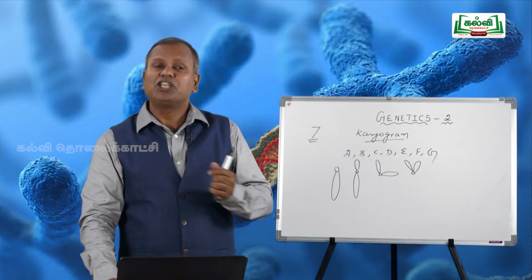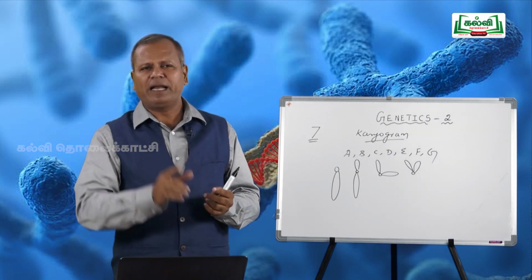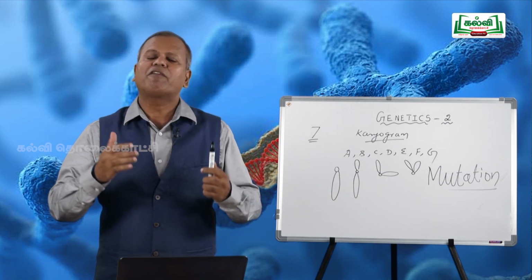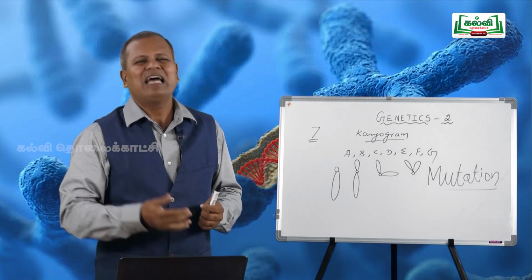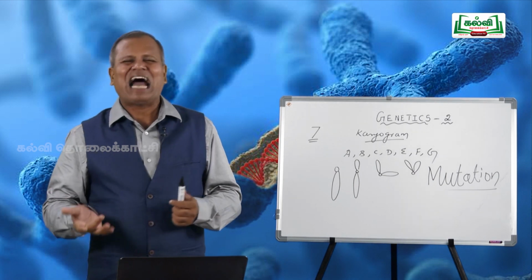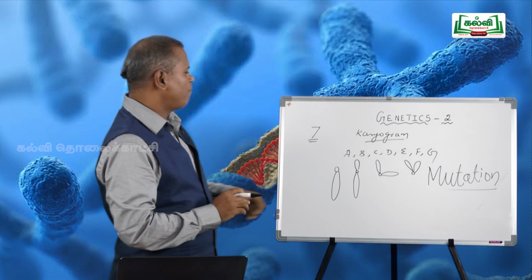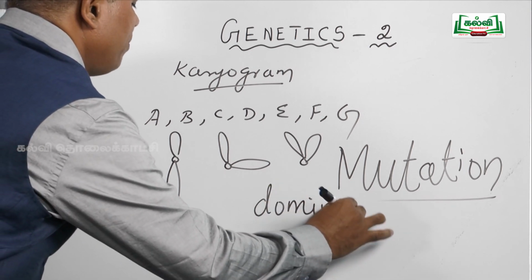Then next one is Mendelian disorders. All the things against the law of dominance, law of segregation or law of independent assortment are said to be Mendelian disorders. Mendelian disorders are mostly due to mutation. What is mutation? Sudden spontaneous deviation from the wild type is said to be mutation. In humans, various mutated diseases are reported. The diseases inherited from parents to subsequent generations are known as heritable diseases, also known as congenital diseases. Sickle cell anemia, thalassemia, agammaglobulinemia, albinism, Huntington's chorea, severe combined immunodeficiency disease are all examples of Mendelian disorders. These disorders are mostly due to dominant or recessive gene mutation.